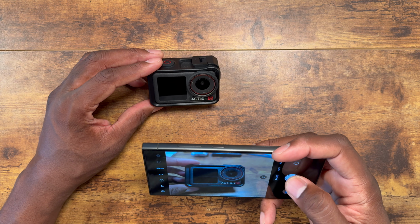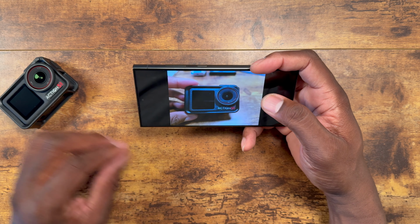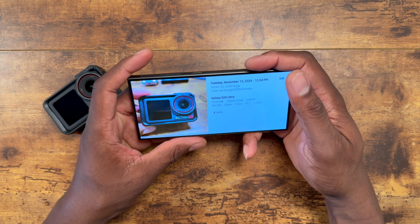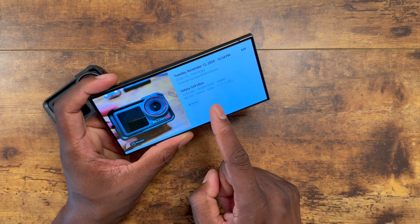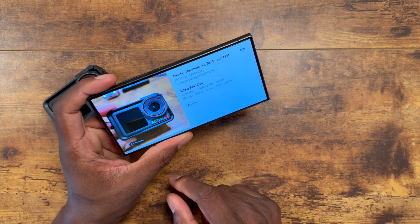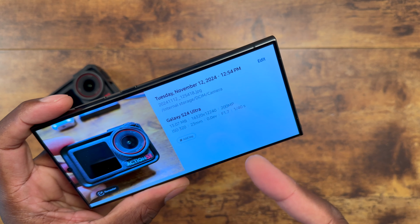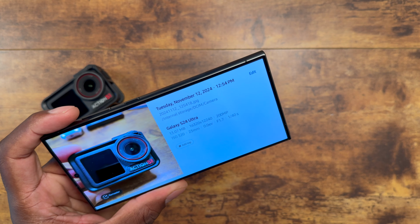It's just about that detail. Look at how fast that shutter speed is. I mean, come on. That's a fast shutter speed for a 200 megapixel photo. And you look here, it's 13 megabytes. It's 16,320 by 12,240, a 200 megapixel shot at f/1.7. And you can see the ISO was at 320 and it's 23 millimeters.